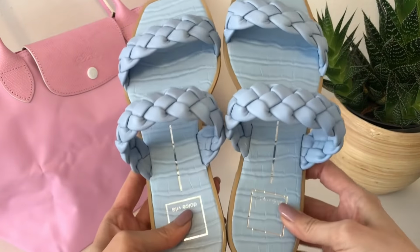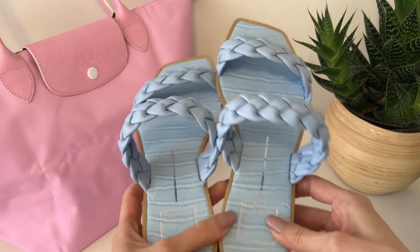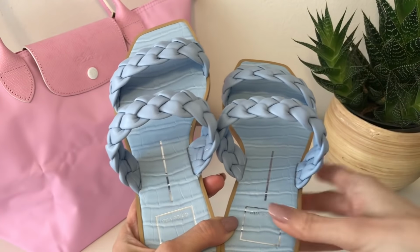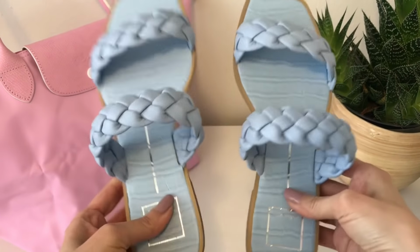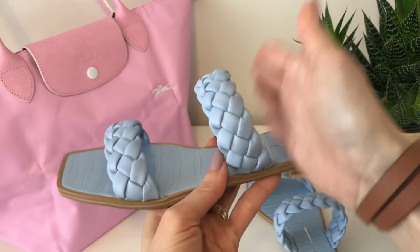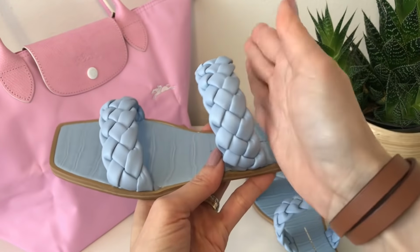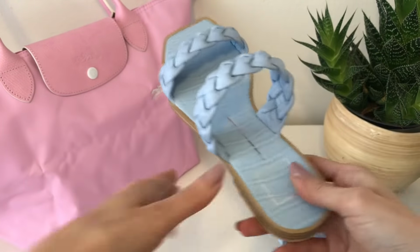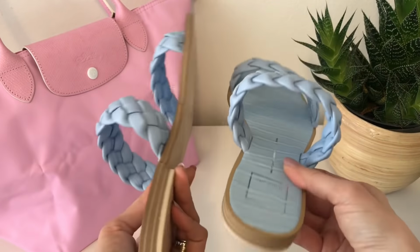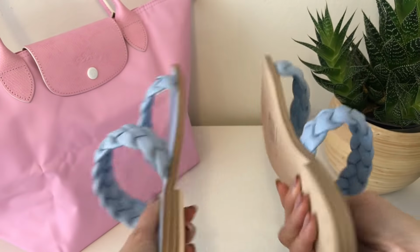I think I mentioned a while ago that when it comes to sandals, I prefer sandals that have a back or a strap because I like to secure my feet in. So the fact that I bought these means that I really felt secure in these. The foot comes up to here. The second strap comes up to the foot pretty high. I'll try them on and I'll show you. I'll cut away and I'll show you guys. But how pretty. And they were $75.